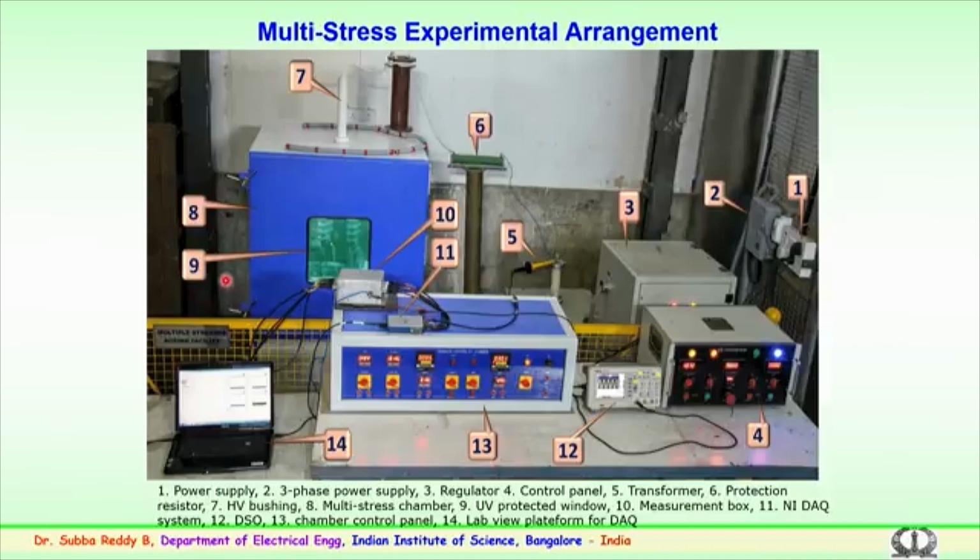We have a chamber wherein we can have 4 insulators in service. So, this is the control arrangement wherein all the parameters, temperature, humidity, UV, could be adjusted. You have a control panel for the voltage, it could be AC or DC. The transformer and the regulator is here, you are connecting it to the bushing, and the samples are inside the chamber wherein the facility for UV, humidity, temperature is available.